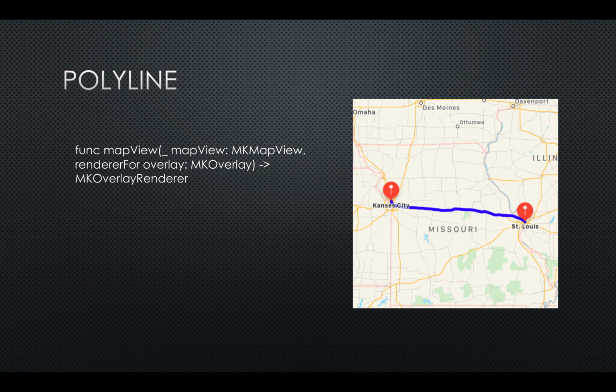And talking about that distance, we also need to create this map line, this blue line, which is called a polyline. It won't appear as soon as you create the request. You first have to add the polyline, but on top of that, you have to add the overlay of it, and that's the function to the left. This allows us to create a renderer and add the color, which in this case is blue, and we also need to set the width of the line. Once you do that, you have the route drawn out on the map view itself.